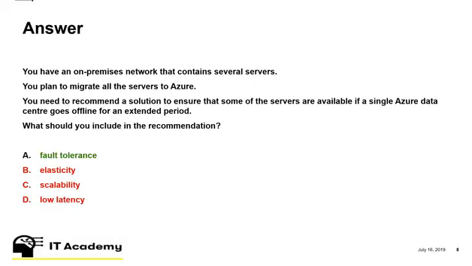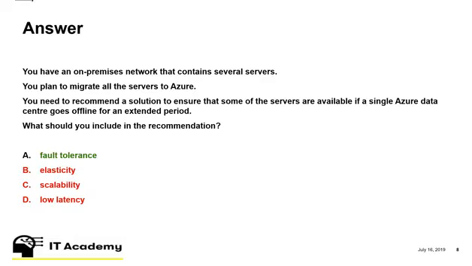The answer to this question is fault tolerance. But why is the answer fault tolerance? Well, let's come back and look at the question. What is the question asking us to do? We're planning to migrate servers to Azure. That means we're going to be running stuff in Azure. That's the platform we're moving to.